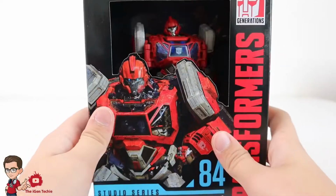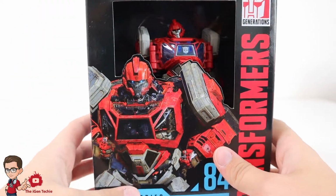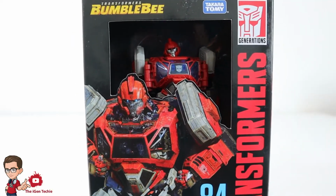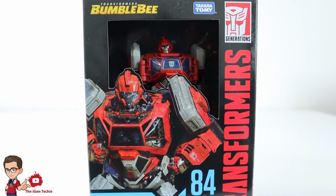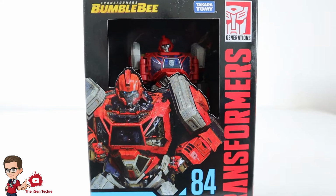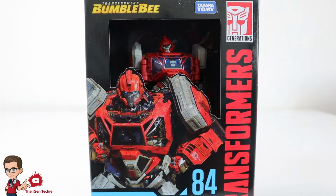So here we have Ironhide, who looks like a redeco of Ratchet, except the head sculpt. I hate redecos. Look, it's an Ironhide figure. I love Ironhide. Always the best. He's the best character in my book, always, next to Optimus Prime. Well, I love Optimus Prime.